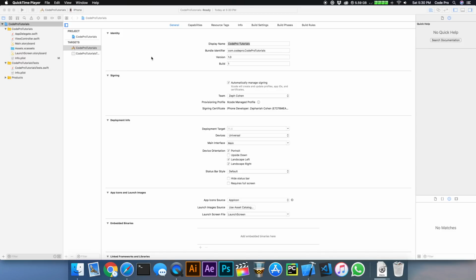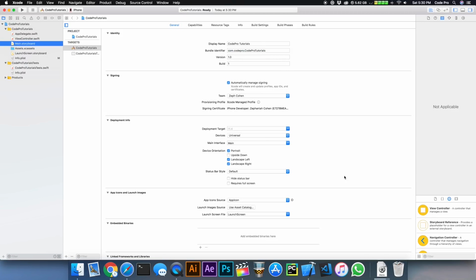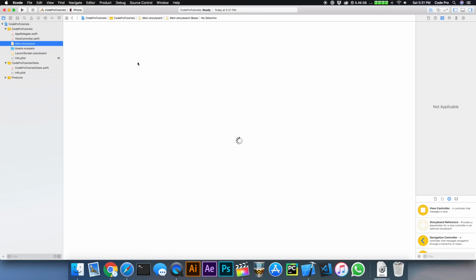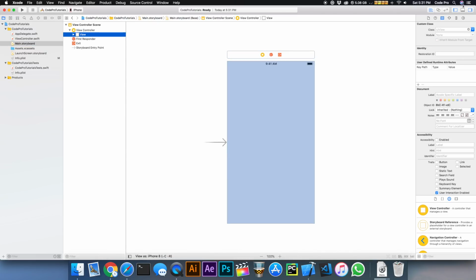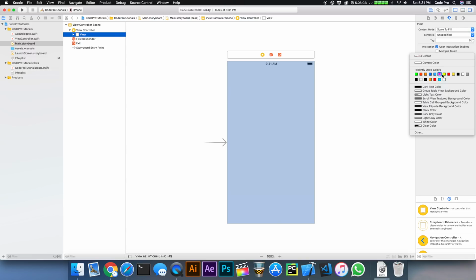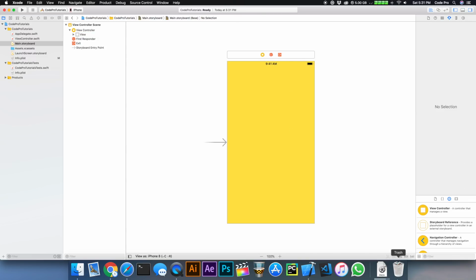I created a new single view iOS application. I've got my bundle identifier set to com.codepro.codepro.tutorials like I needed to have it for my actual profile. I've got my team set up. I've got everything here. I can go ahead and just do something really basic, like go to the storyboard and maybe change a color of the view or add a text field, just something. So, you know, maybe I'll do something just to not just submit a vanilla app to the App Store, and we'll just pick a color. Yeah, that's good enough. Or how about a button?